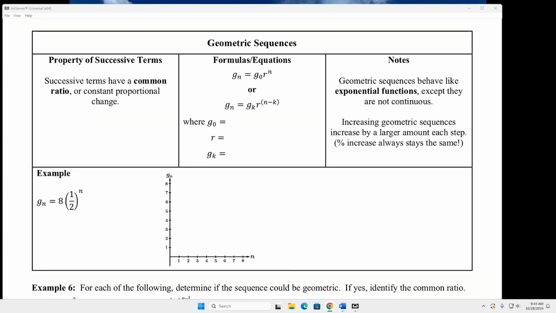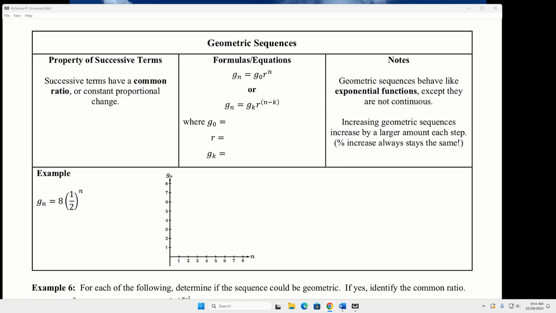All right, so in the last lesson, we learned about arithmetic sequences, which are sequences where something is added each time, the common difference. A geometric sequence is a totally different type of sequence. So what do you think is happening with a geometric sequence? Multiply. Something is multiplied each time. That thing you're multiplying by is called the common ratio, and sometimes it's also called constant proportional change. You'll see that wording on multiple choice questions, so don't get confused: multiplying by something each time, the common ratio, is the same as saying there is a constant proportional change.